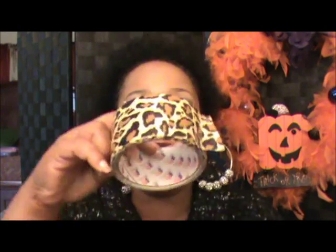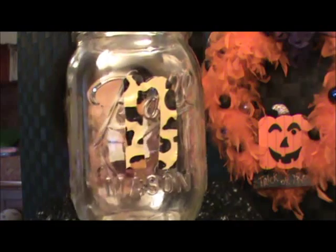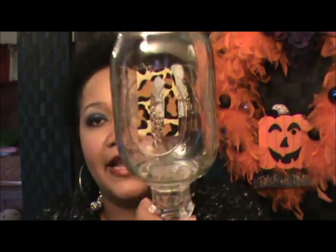Now this is one that I made, and I'm actually gonna make myself a set, and I'm gonna use these during the holidays, and I'm also gonna make a bunch and give them as gifts in little gift baskets or whatever. But this is very cute. Now what I did, and I'm going to show you momentarily how to make these, I told you in my previous video about my little Cricut machine. So what I did was I took my good old duct tape, and I personalized my Bamagirl wine glass, and there it is. I just put that in my Cricut machine. It cut out the initial, which is N for Nicole, and I just stuck it on there. And I thought that was cute.